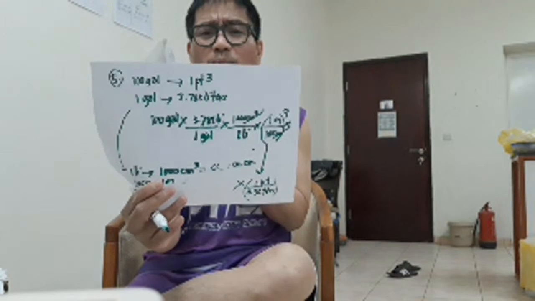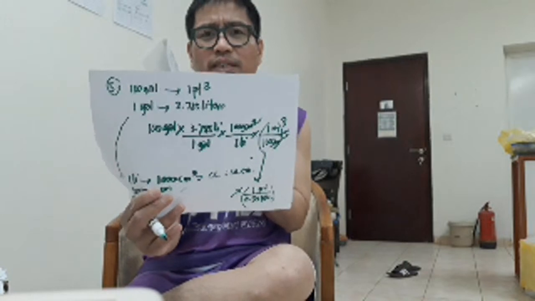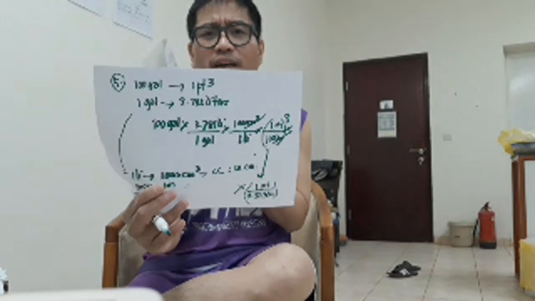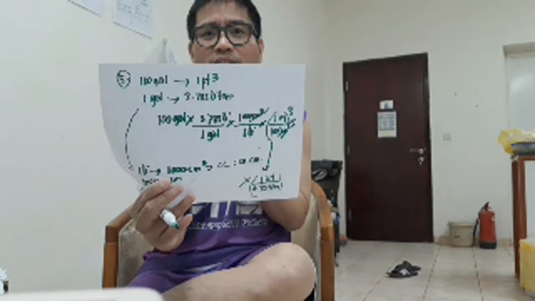Since the cubic meter, or the meter raised to the power 3, you should also raise to the power 3 both the meter and the feet. So the cubic meter will cancel after that, and what is left is cubic feet. So that will be your answer, 100 gallon to cubic feet. So 0.3048 times 0.3048 times 0.3048, multiplied by itself 3 times. It is raised to the power 3. We need to see how many times you will multiply by itself.